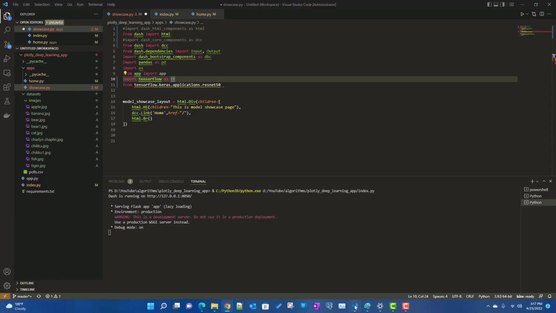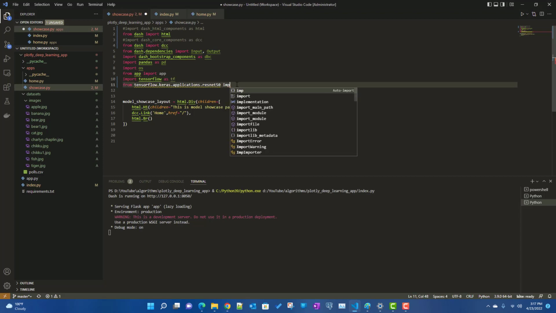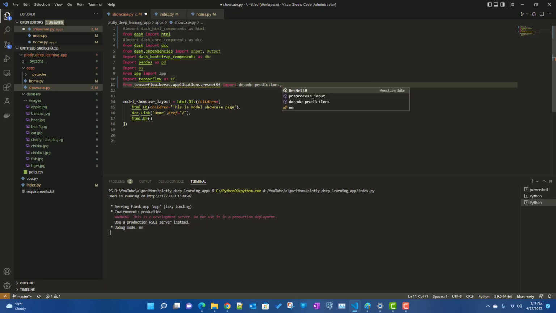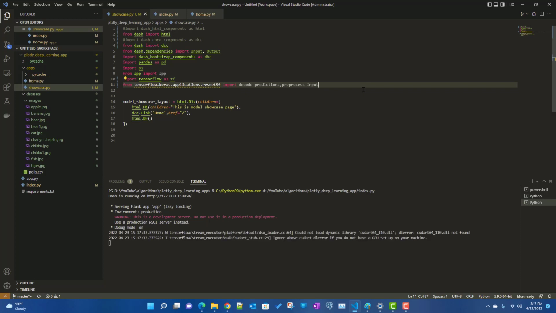So let's do that. Now when we are going to use that image, we probably need to do certain kinds of image loading, and for that we need certain utilities as well, which we'll discuss and import later whenever needed.